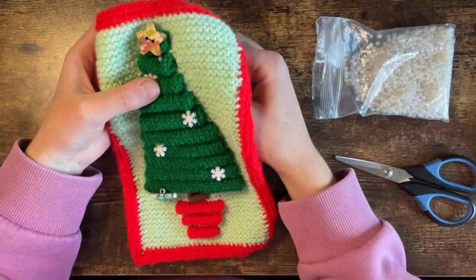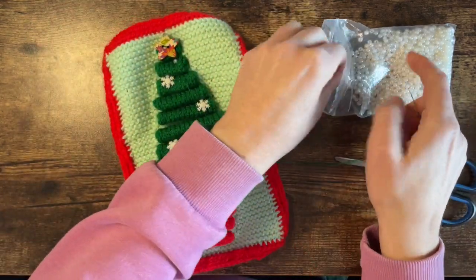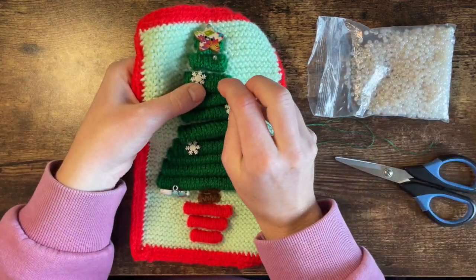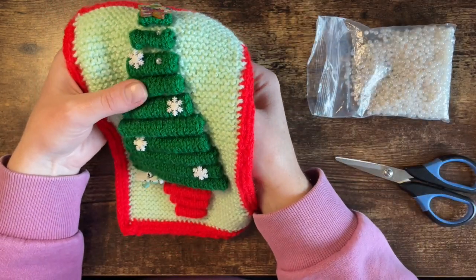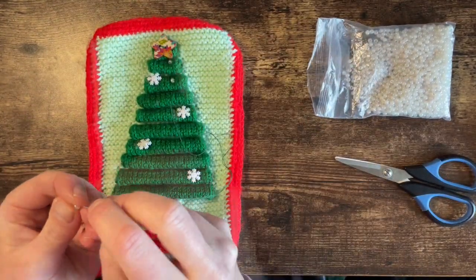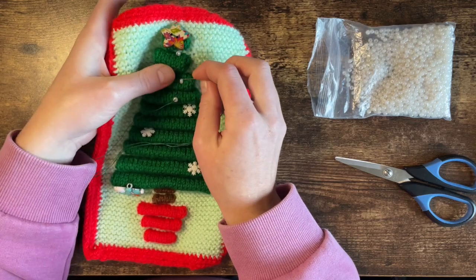I think that looks really nice. I really like how these look. And because these are quite small, I can add a few of them and just thread them onto the needle where I want them. Try not to pull too tightly because I don't want my knitting to bunch up - I think I might have pulled a little bit tight on that one. Let's try and loosen it up a bit. See, I can just loosen it slightly.